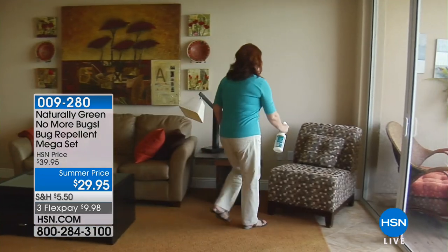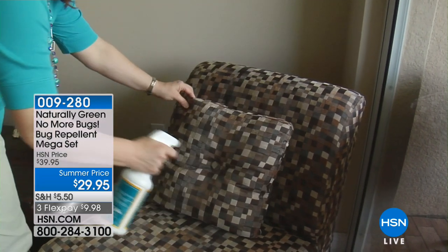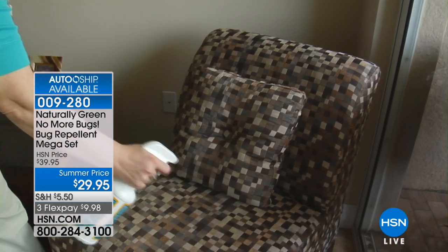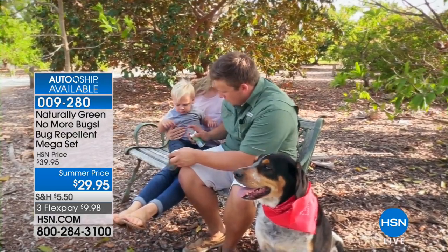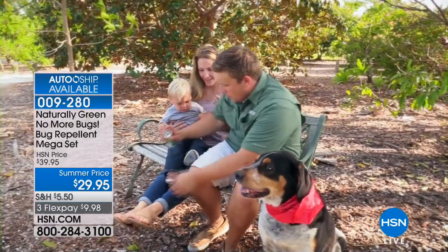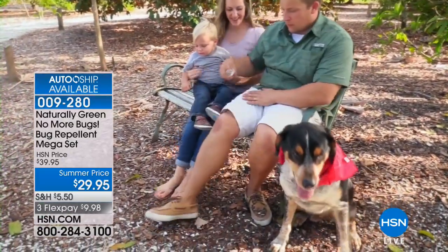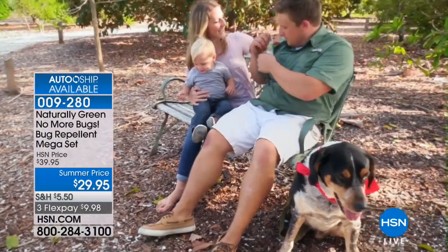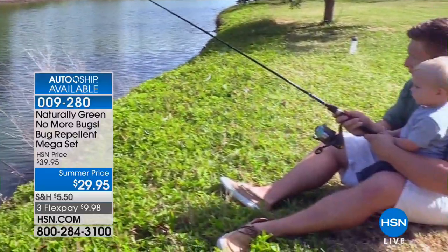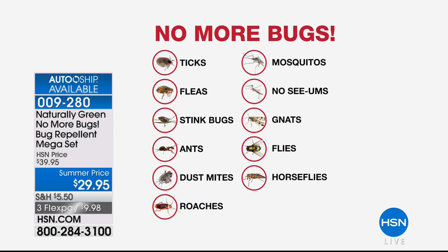One of the wonderful things about this time of year is that the weather is fabulous. Except there's one caveat. They're called mosquitoes and no-see-ums, and those other pesky bugs that bite us and make us want to go inside. What if I could offer you a natural solution? It is going to help repel all of those bugs that we don't like: flies, fleas, ticks, gnats, mosquitoes. Did I say mosquitoes?